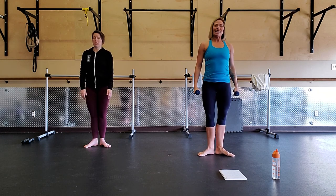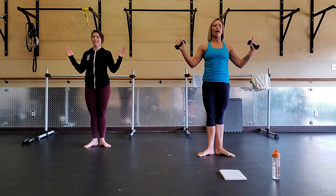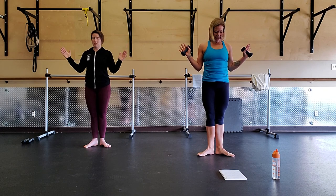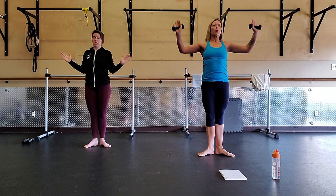All right. Staying in that first position, we're going to tuck those elbows in. We want to make like a W with our arms, all right? We're going to press through the shoulder and we're going to pull back through those arms, slightly tucking those elbows in behind our back. So we've got that nice wide. Press it out and in. Good. Out and in. Press through those shoulders as we lift nice and long, right?